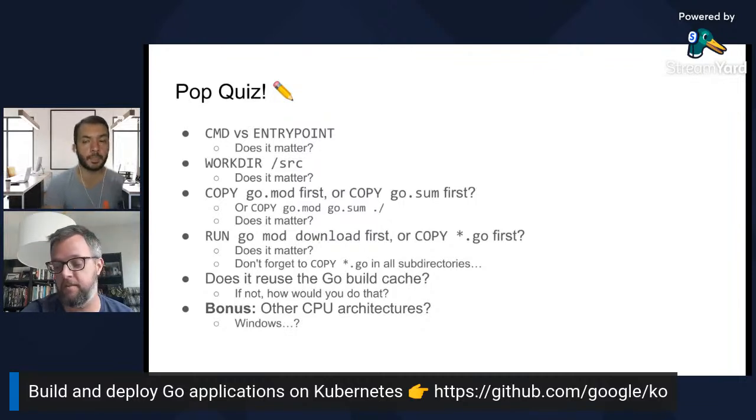Again, some of you may be screaming at your screen right now. You definitely need to run go mod download first or whatever, or this is how you copy everything in every subdirectory. That's not really the point of this. Throughout this talk, it may sound like I am bashing Dockerfiles. Dockerfiles solve a specific problem, but they're also kind of complex, right?